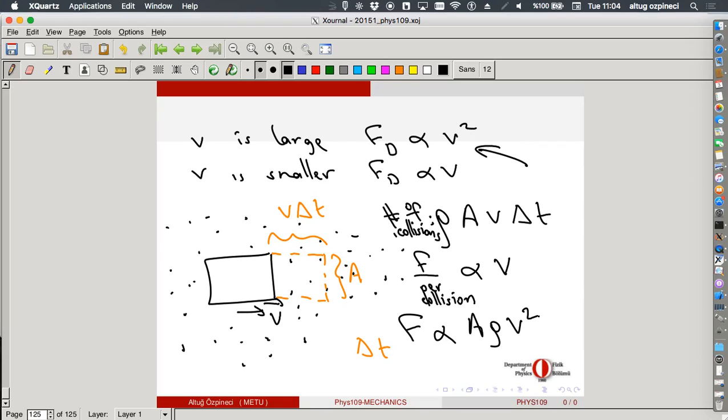If you just move your hand like this, you don't even feel a drag force. But if you just take a car and move at 60 kilometers per hour, you will be feeling a huge drag force. So it's the velocity squared. And the drag force is usually defined as 1/2 C A rho times V squared. This is just a convention. That 1/2, you could have as well just absorbed into the coefficient C. You might do it as you wish. That's just a conventional way of defining it. So this is just a new kind of force that we will see in our everyday life.